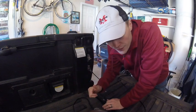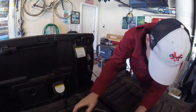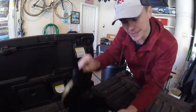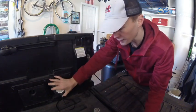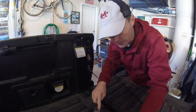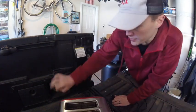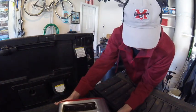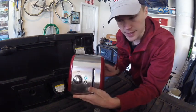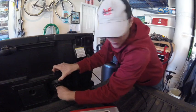So first up, with the vehicle running, we'll give the waffle iron a try. Flip that switch. Oh, and you can see we've got an LED light on there. So success with the waffle iron. There is adequate capacity to power that guy. So test number 2 with the vehicle running, we're going to give the toaster a try. Put that guy in there. Push this down. Success there too. You can see it's running. So 2 for 2. And the moment of truth.